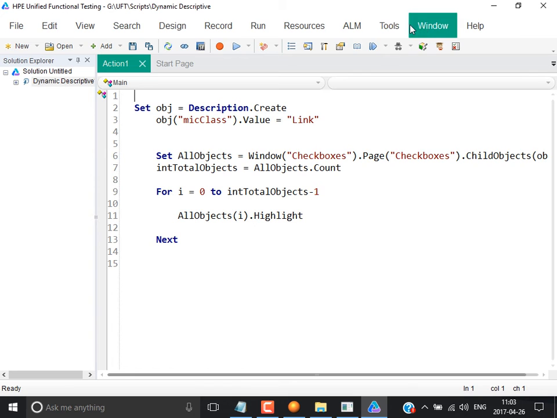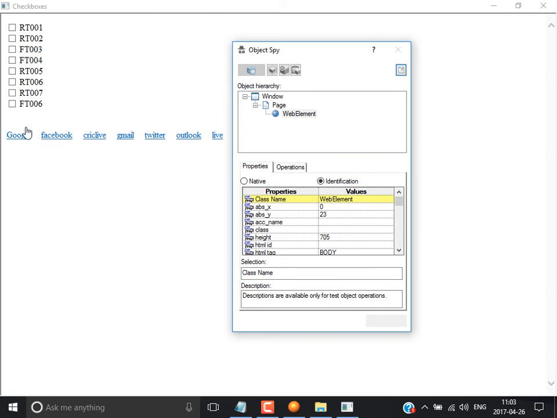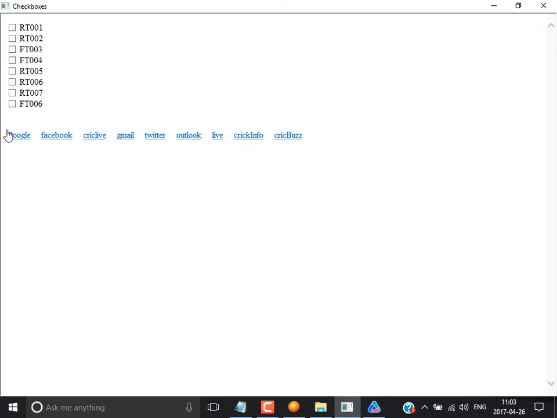Let's see how you can say here. You got link. You got the name or you got the text. So normally we can use text. Text is nothing but whatever is displayed on top of it. Google is a text, Facebook is a text, like that. So you can use text.